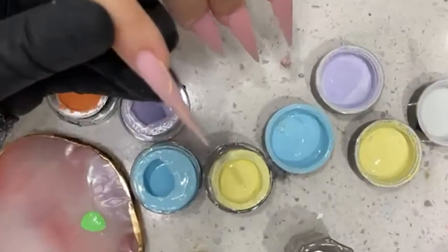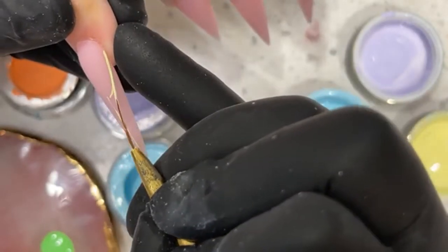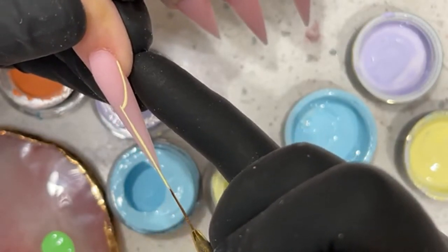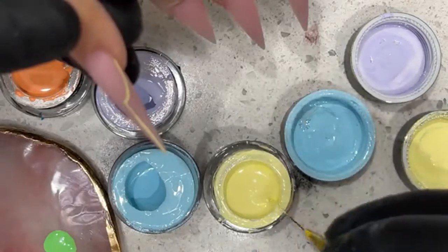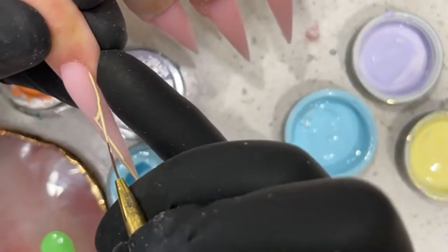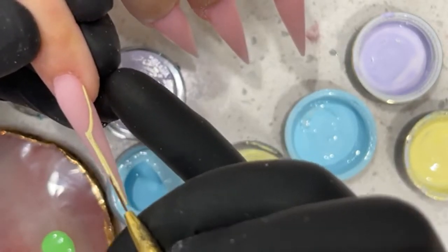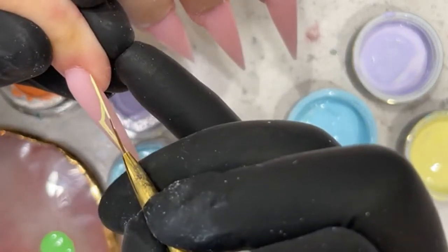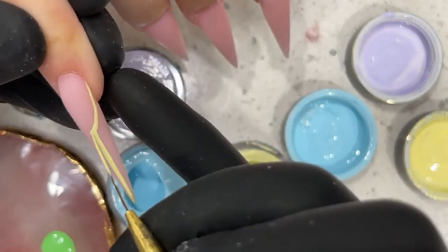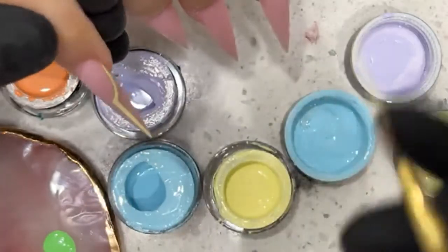Ooh, it's gonna look sexy. You already know. This is gel art paint, so it's not going to be moving. It's going to stay nice and crisp. Edgar said, everything you do is fire. You already know. Don't move, though. I swear. You keep moving, I'm going to hurt you.